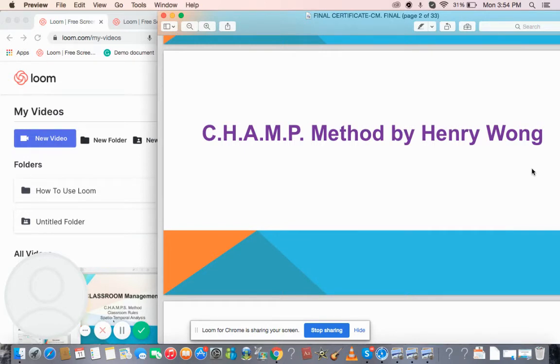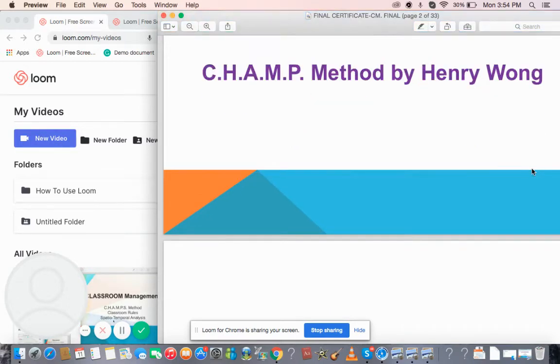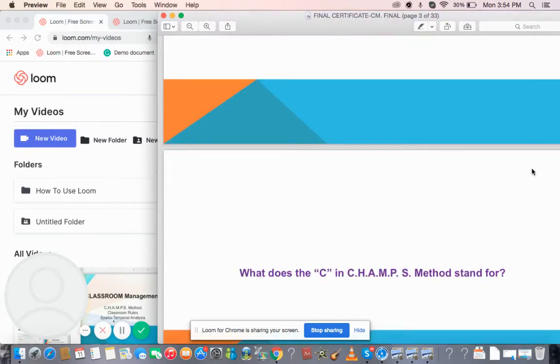So what is the CHAMP method? How do you integrate the CHAMP method into your lesson every day? The CHAMP method essentially helps you when you want to make an activity to discipline your students, and also to carry out a smooth group activity or classes that require some student-based learning.